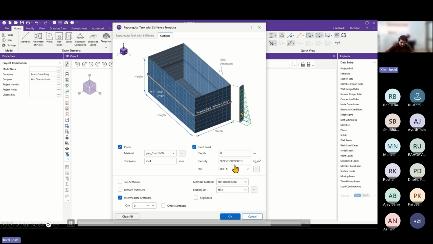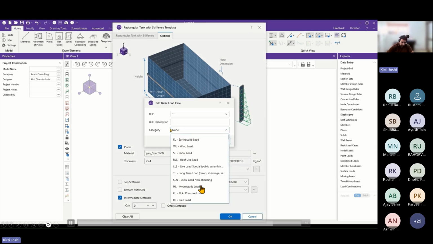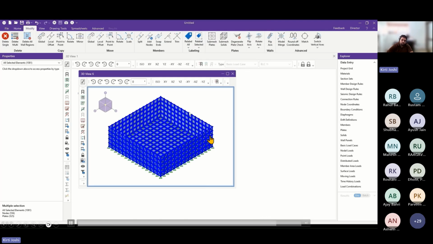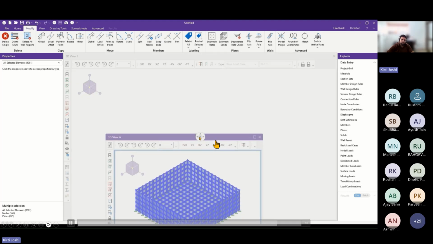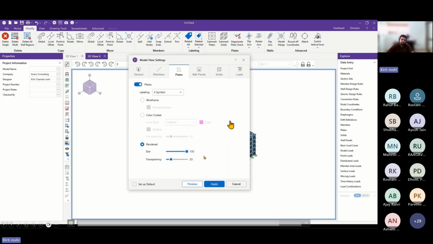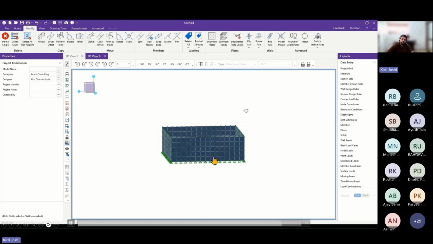Once you assign them, you can create your load case for the hydrostatic or fluid load, as you can see here. In this way, it gives you the options for creating the rectangular tank.